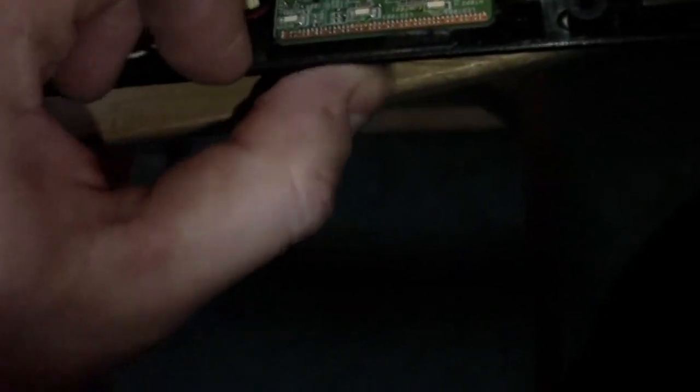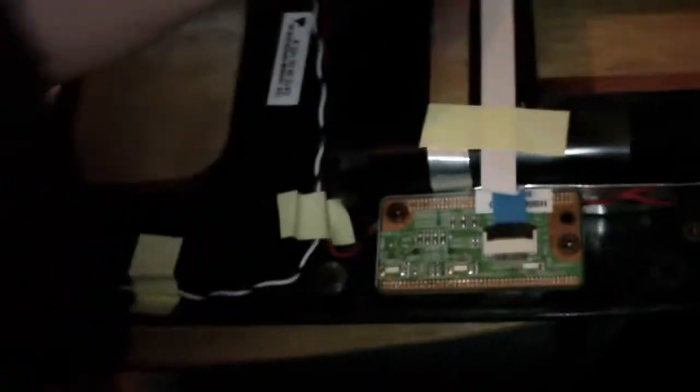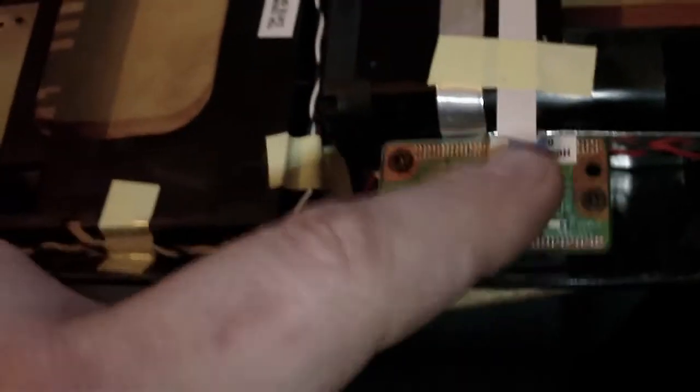Your wireless button, which in my case I don't need to remove. However, this is pretty straightforward. Like I say, if you need your speakers enough, unscrew, pull out, replace. Wireless button, unscrew and screw, tick, replace, pop a new one in, screw it in.